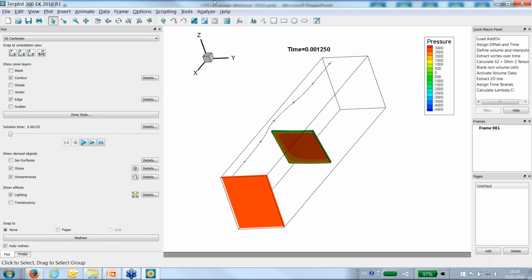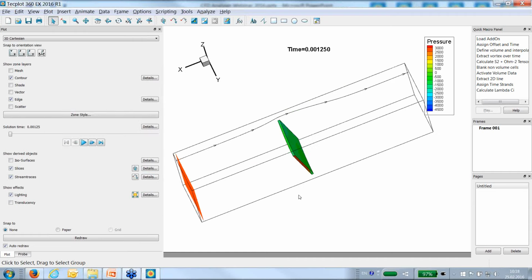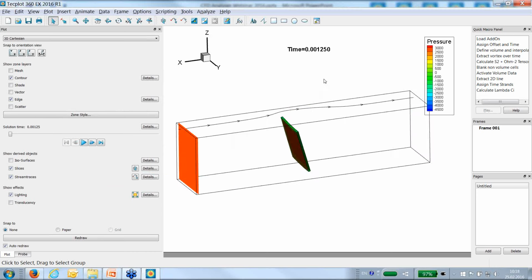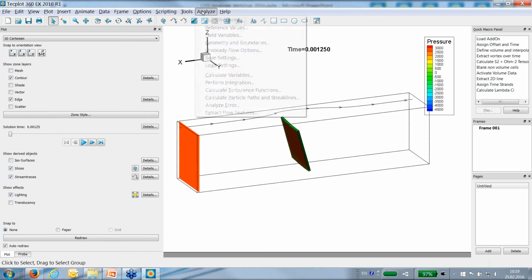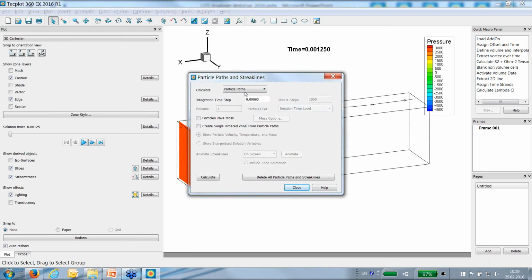Okay. So now let's say we are interested in a particle, the real path of a particle through our volume. So you can use here, calculate particle path and streaklines. Here we'll use a particle path. You can define mass and particle options.